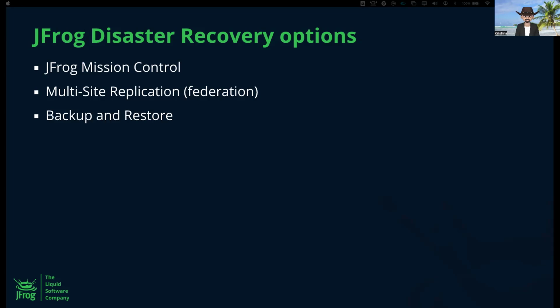Backup and restore, which we already talked about in our previous slide. It's taking regular backups of Artifactory repositories, configuration, and metadata to a secure storage solution, which ensures that data can be restored to a previous state in case of corruption or accidental deletions. Generally we do not support restoring the deleted content, but it depends on your customer scenario. You can reach out to our support and we might help you to do that.